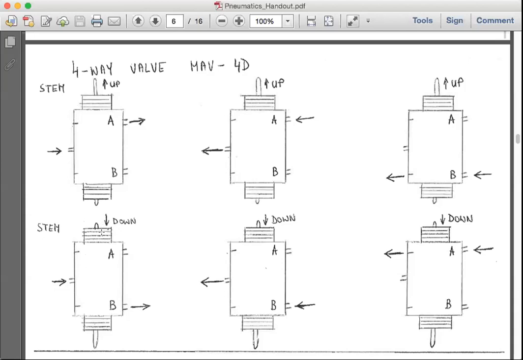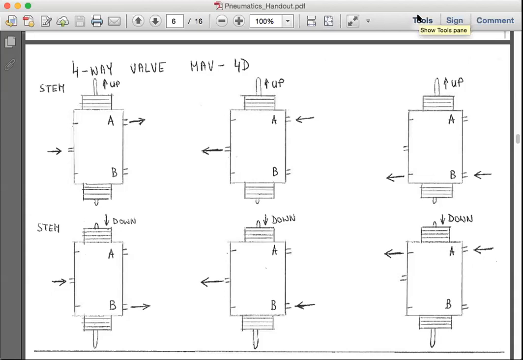Similarly, when the stem is down, you establish the pressure coming from the pressure source into the B. If you reverse the direction of the pressure, this part is already established. So this part of the system is separated by kind of like a stem inside of the valve. So if the pressure is coming from the threaded opening A and the stem is down, this pressure would be venting through the top venting hole. So this is just reminding how the valve MAV4D works.